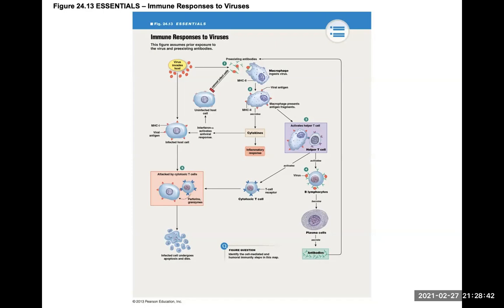So once viruses enter host cells, antibody-mediated immunity is no longer effective. Once the pathogen enters a cell, it can no longer be detected by the antibody immune response. So instead, the cell-mediated immunity response must take over in order to kill the infected cell before it allows the virus or bacteria to replicate too fast and spread to different parts of the body. So cell-mediated immunity is needed.